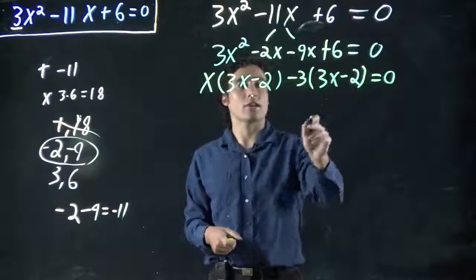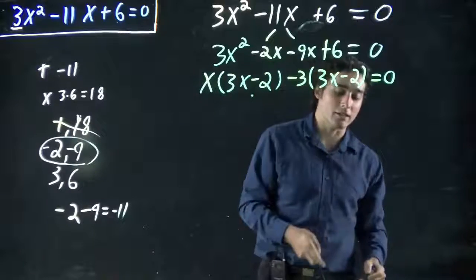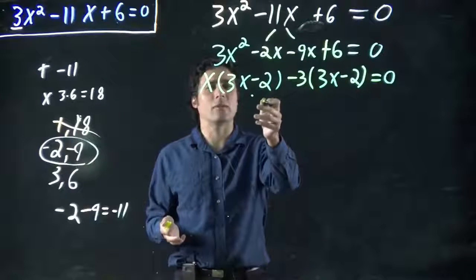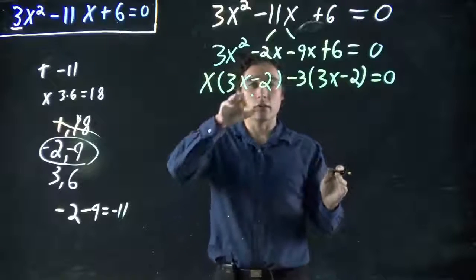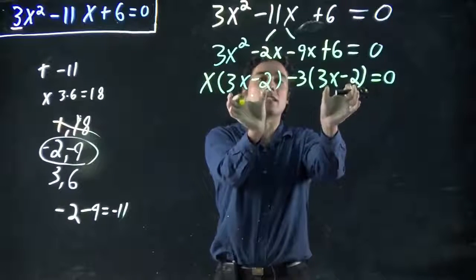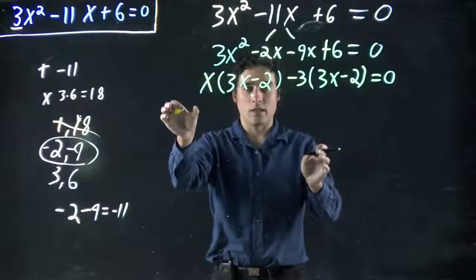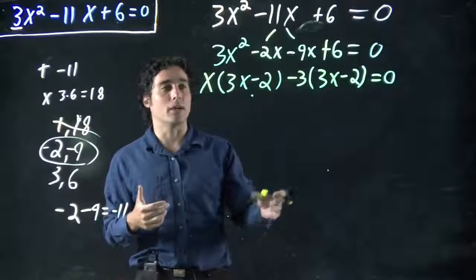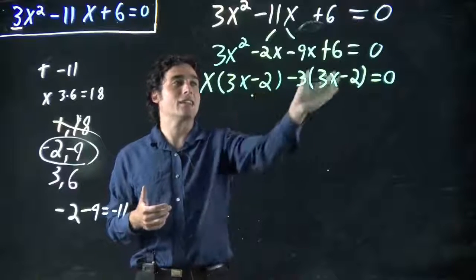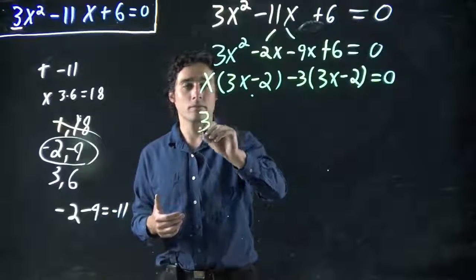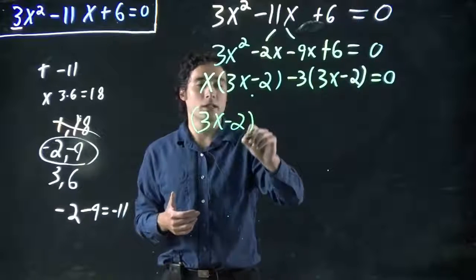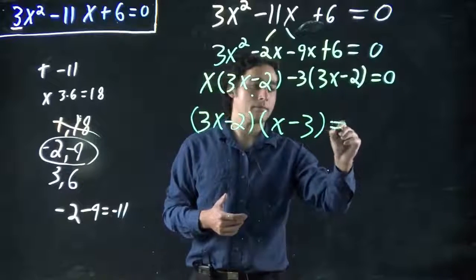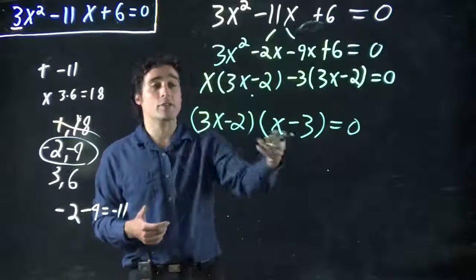And all of a sudden, we have two things that are the same. 3x - 2, 3x - 2. And we looked at that previous case where this happened, and we replaced this with a z. But you can replace this with a z or think, look, I now have two things in common. I can factor this out. If you're not feeling comfortable, go back and check that video out. But I can factor this out, this is the same exact thing here and here. I'm factoring out this entire bracketed term, and just like before, that leaves me x - 3, all equal to 0. So I've now finished factoring this thing out.